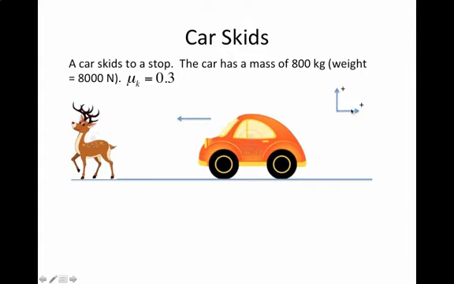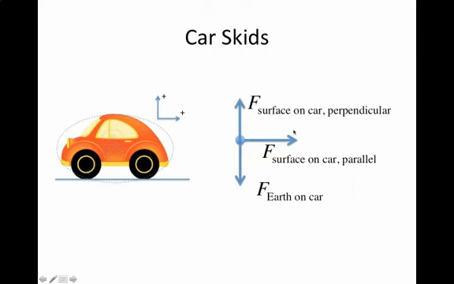Okay, I've said that up is positive and to the right is positive in this case. So we're going to draw our force diagram, right? We've got our perpendicular surface, our force on the car, which is our normal force. We've got the force of the earth down, and then we've got the force pushing the car on the right, parallel to the surface. This is also known as the friction force. However, I'm just writing out what objects are involved in this case. Notice that both of these forces involve the same objects. However, this one is in the perpendicular direction, and we call this our normal force, and this one is in our parallel direction, and we call it our friction force.